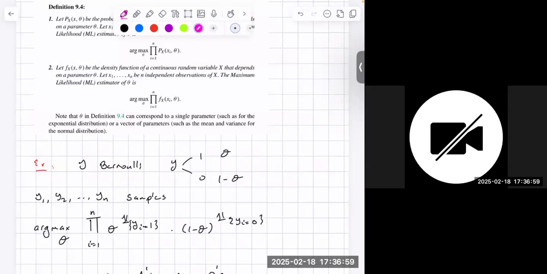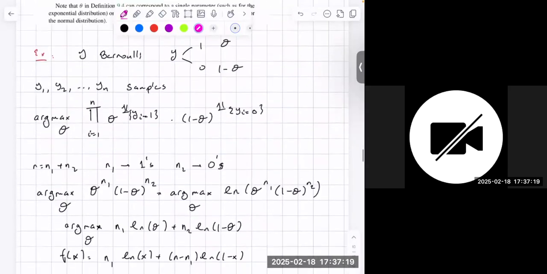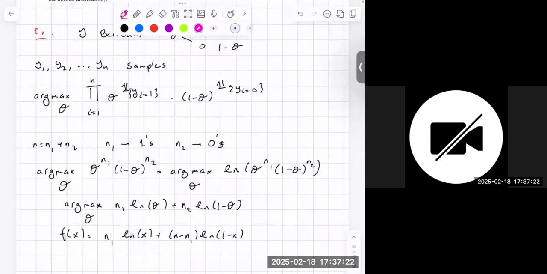Okay. Literally what you're doing is this. I flipped it. I got, say, 5 heads, 4 tails. Then the probability is theta times theta times theta times theta, the number of times I have seen heads, and then the number of tails I have seen, 1 minus theta. That's what's going on, okay? For example, if you have seen n1 times heads, n2 times tails, this is what you're going to get. And now we are trying to find the theta that maximizes this expression.